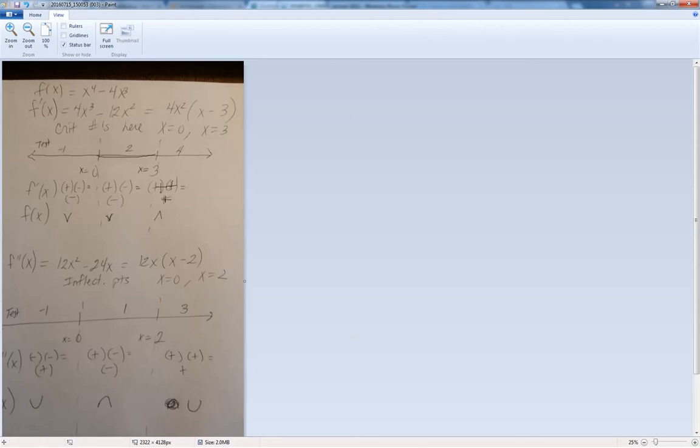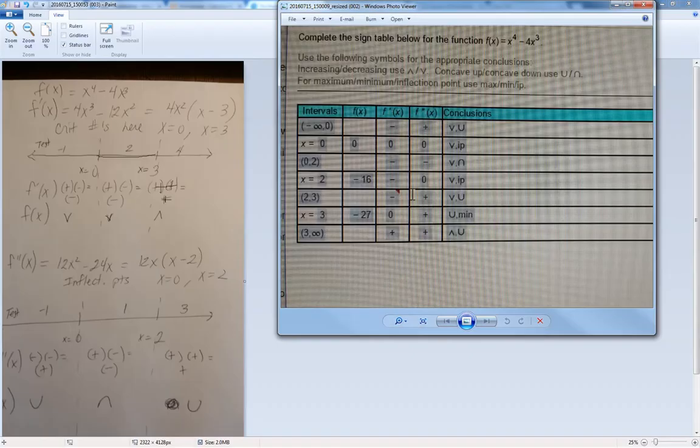Okay, so we've gotten through part of this. Let me pull up the other screen here. We've gotten through part of how we're going to have the increasing and decreasing, but there's a whole lot more to this, right? Well, that's where I have to start working with the second derivative. So I'm looking at now the second derivative.